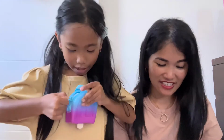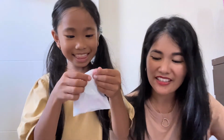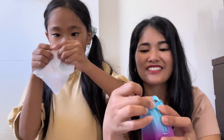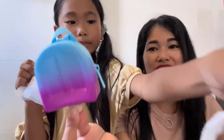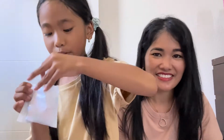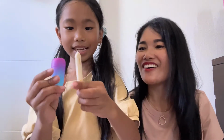Let's open this one. Ooh. And then after, let's open this other one. This time it's a blind bag. Cool. It's a popsicle, actually. So there's another clip. It's blue this time. This is a pen. Is it? Yeah. Oh my god, that is so adorable. Yeah, I know. So adorable.